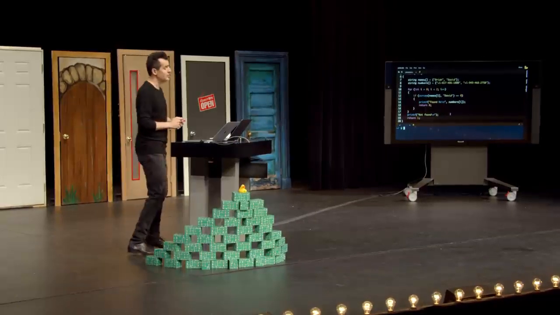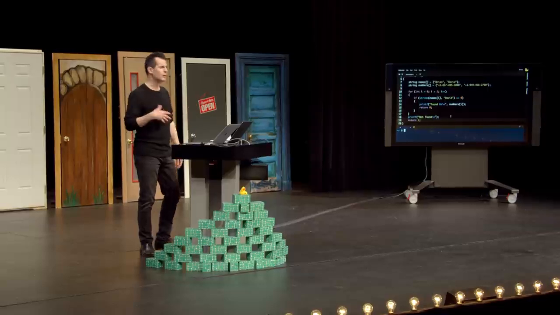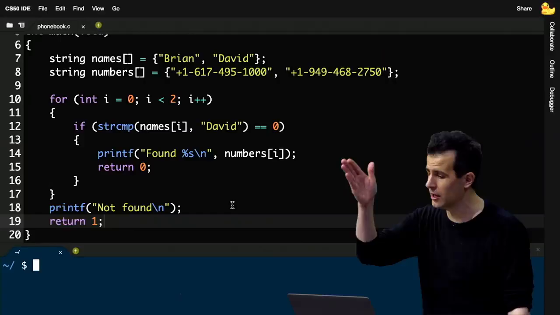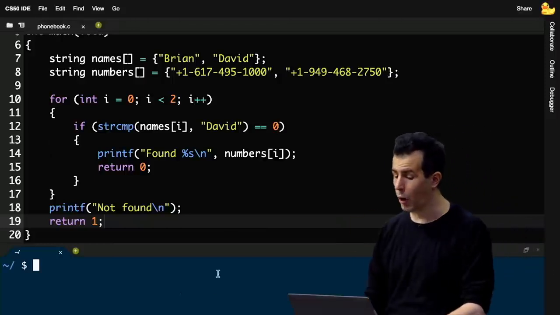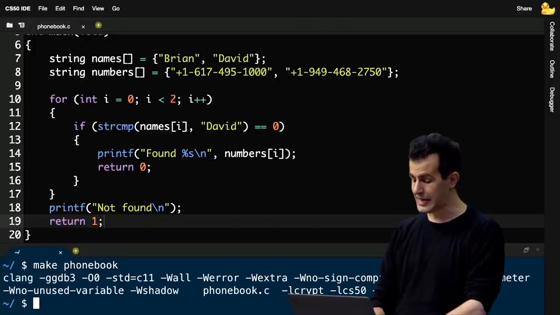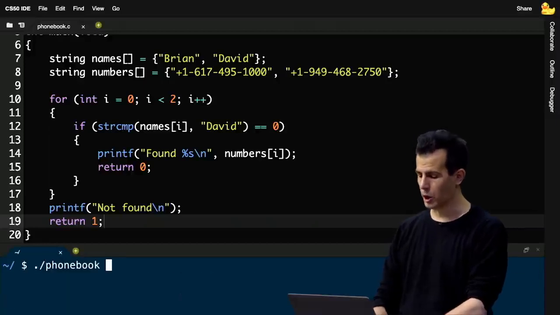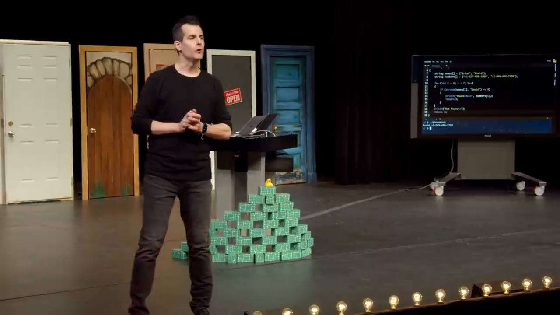But I could certainly implement this phone book by just using 2 arrays, 2 parallel arrays, if you will, by just using the honor system that the first element in names lines up with the first element in numbers, and so forth. Now, hopefully, if I didn't make any typos, let me go ahead and make phonebook. All right, it compiled OK, ./phonebook, and it found what seems to be my number there. So it seems to work correctly, though I've tried to pull that one over you before. But I'm pretty sure this one actually works correctly. And so we found my name and in turn number.